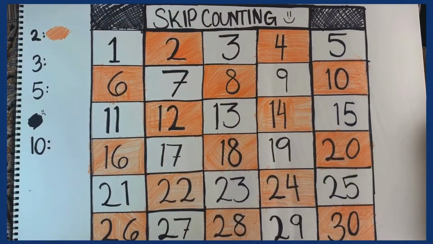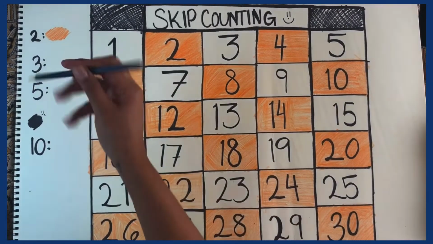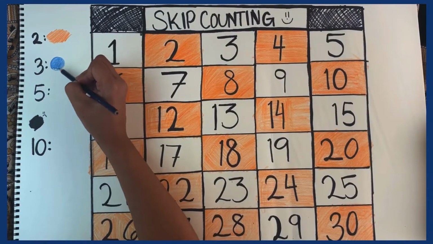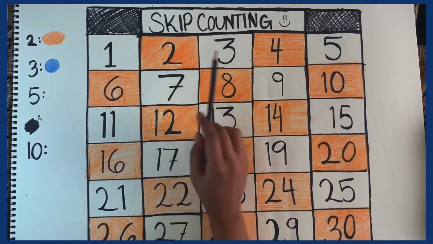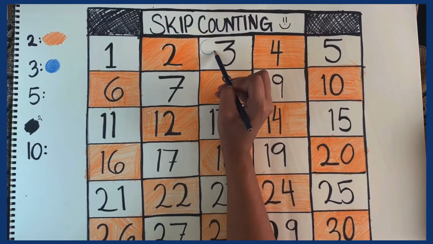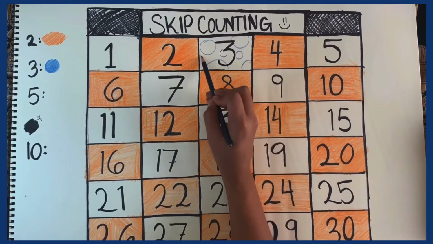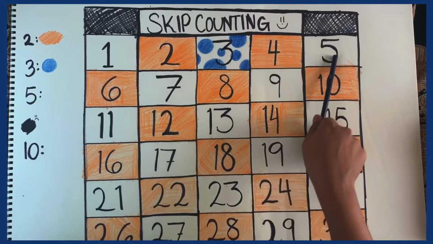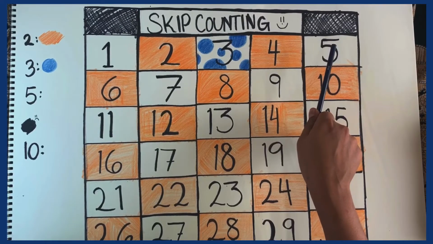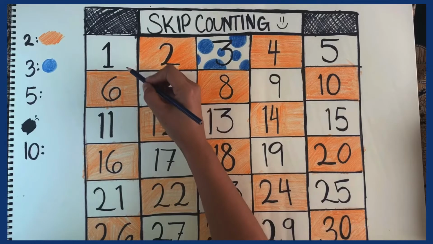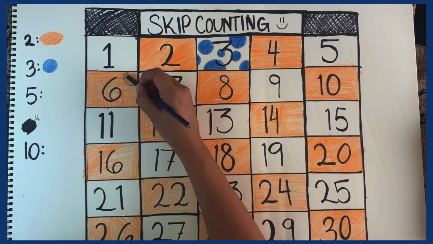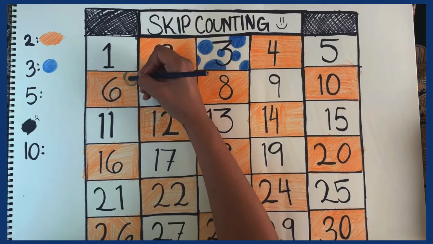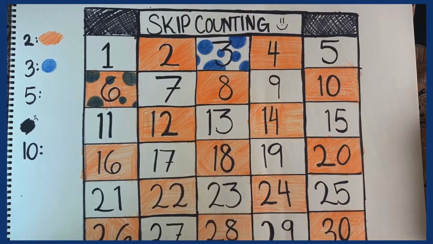So here's our skip counting chart, and everything counted by two is in orange, and I'm going to do blue circles for counting by threes. To count by threes, you start with three, of course. So I'm going to make my little blue bubbles in there. The reason I'm choosing bubbles instead of coloring it all in is because you're going to run into numbers that are also already orange. So to avoid confusion, I figured you would be able to see the bubbles on top of the orange instead of just coloring it all in another color. So everything that is bubbled is counted by threes.